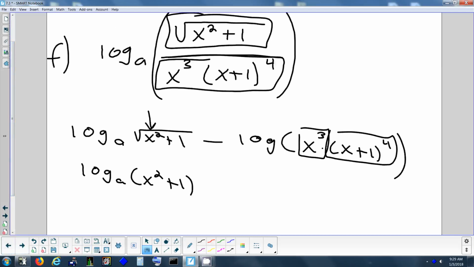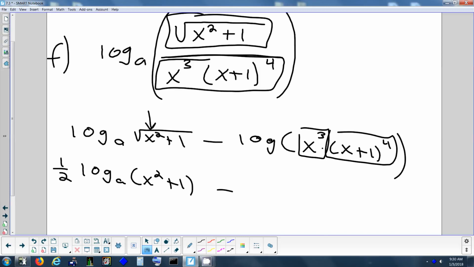So really, all of this is to the 1/2 power. So I don't have to write the whole thing twice, I'm going to do it in this step. What can I do with the 1/2? Where can I put it? In front. On the test, if the directions say to write all powers as factors, and you leave the answer with a square root, that's going to be wrong. You have to remember that the square root is to a 1/2 power. Just write that down on your reference sheet. So the first log is done. There's nothing else I can do with it.